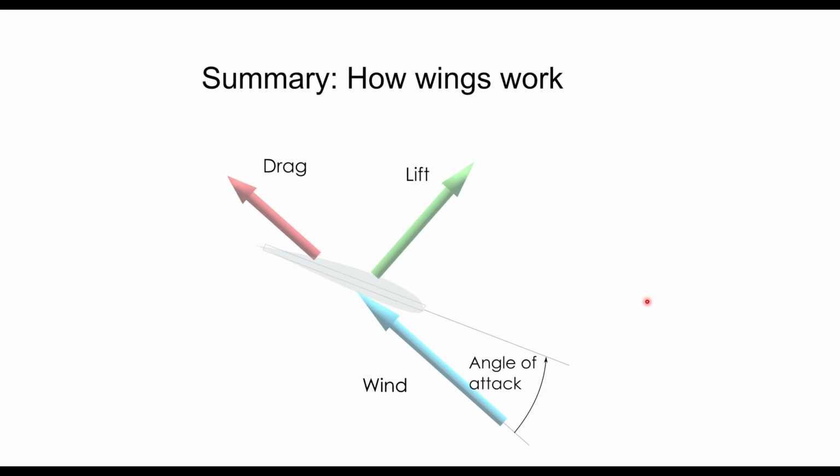Okay, so that finishes tutorial 3. In the next tutorial, tutorial 4, we'll start building a weather vane, and what we're going to do there is use this wing as the vertical stabilizer on the back of the weather vane, and we're going to understand how the behavior of the wing affects the dynamics of the weather vane, so we can make the weather vane point into the wind whichever way the wind is coming from.